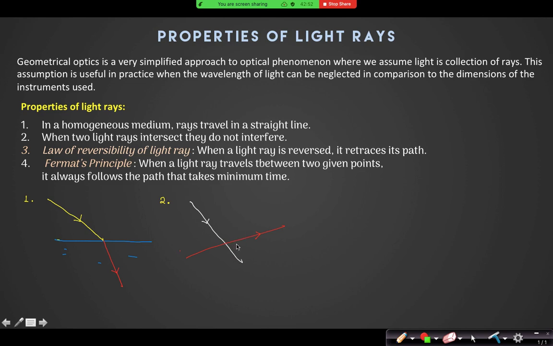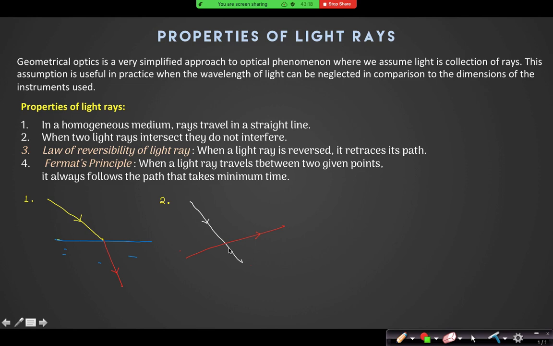I'm talking about some experiments where we are considering this situation. Suppose there was a mirror here, light ray traveling from here to here. So in that case, you can say that. Right? It's not that everywhere you will find a mirror. It may be a lens, it may be a refracting surface. All of them you can neglect the wavelength of light compared to the dimensions of those.